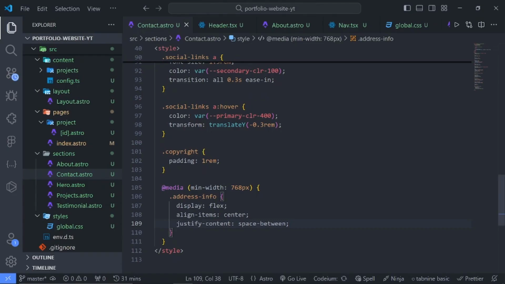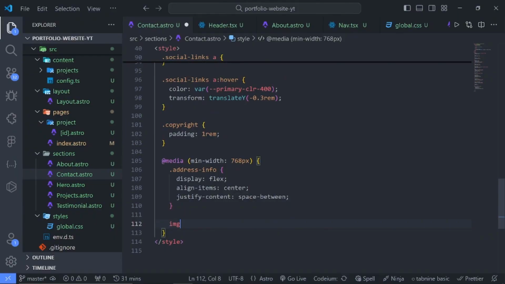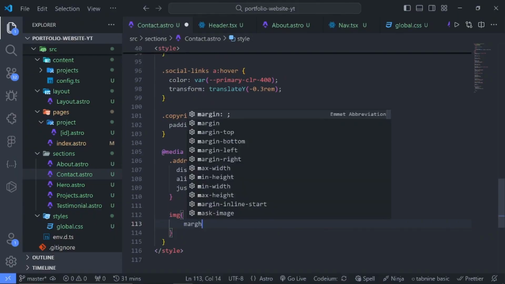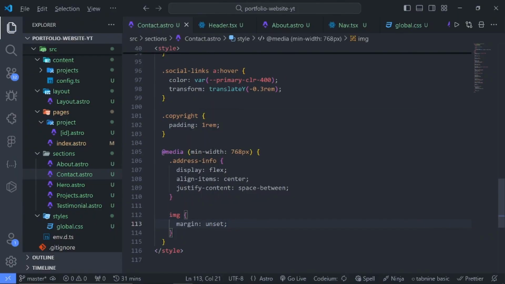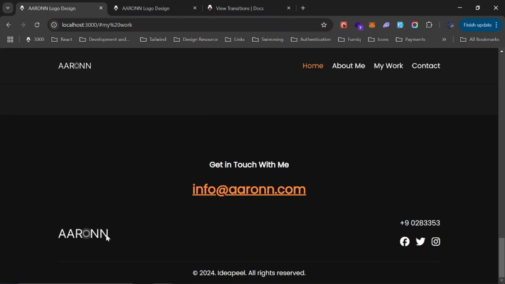Okay, we also need to grab the image, and the margin will just unset it. So initially it was inline auto, we'll just set it to the default value, and we'll also increase this font size, I believe.